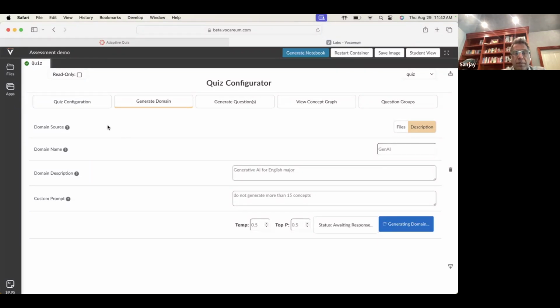The other thing, the quiz configuration, is where you can configure things like whether you want to customize the prompt, and whether you want to show the hints before or after. There's also mastery learning built in, so you can define mastery: maybe the learner has answered a certain percentage of questions for a concept, or a certain number of questions in a row.